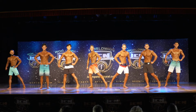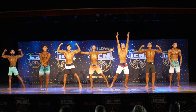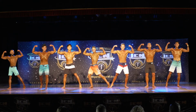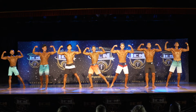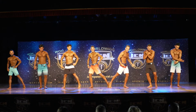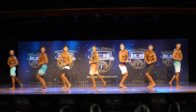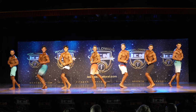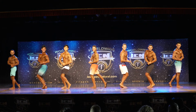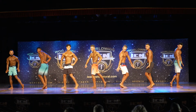Alright, I'm going to get you to stay where you are. Okay, here we go. Front double bicep and strike. Relax. Side chest and strike. Relax. Side tricep and strike.